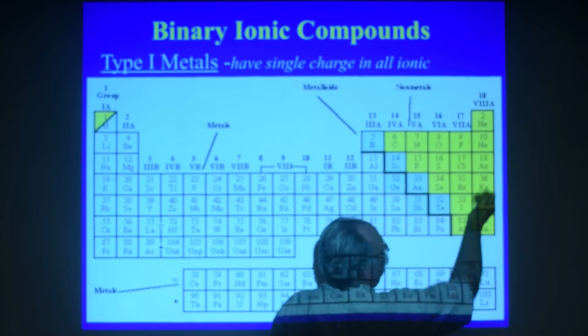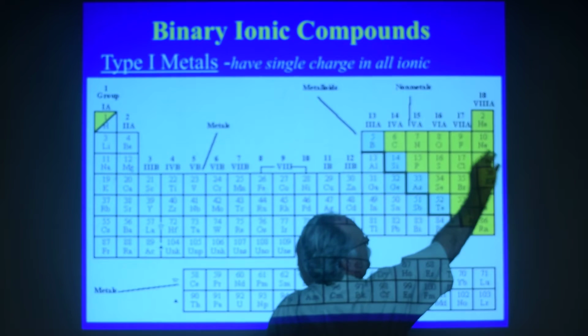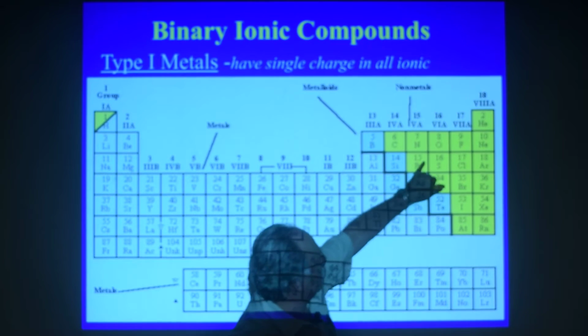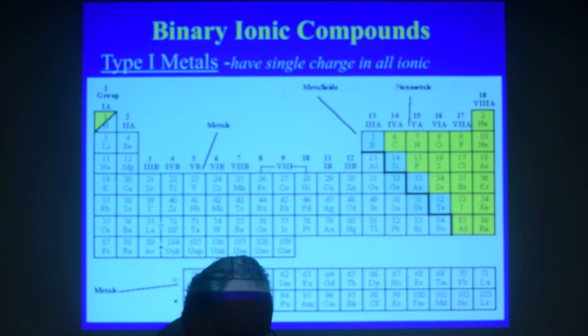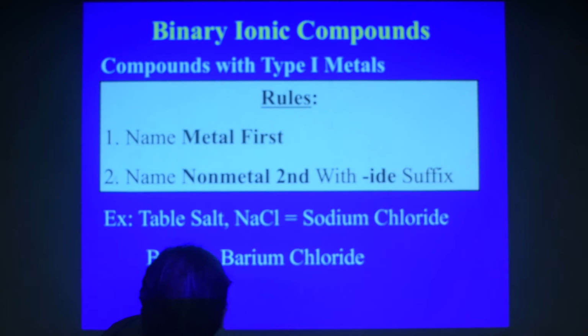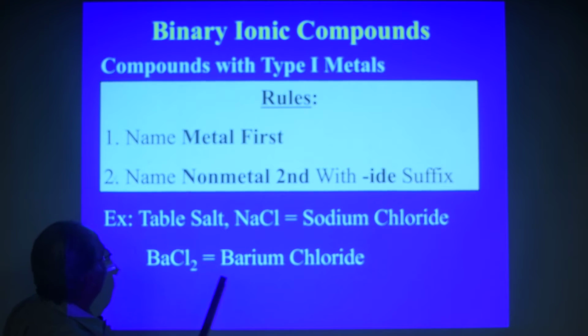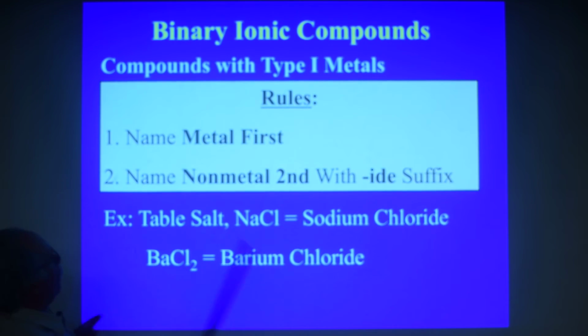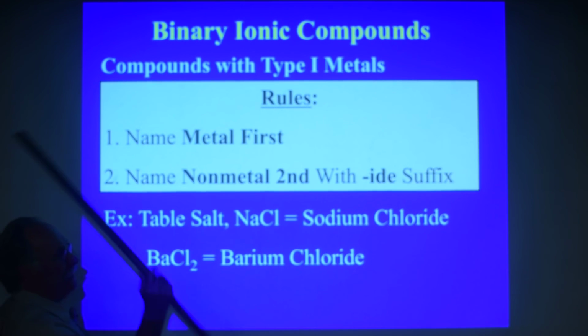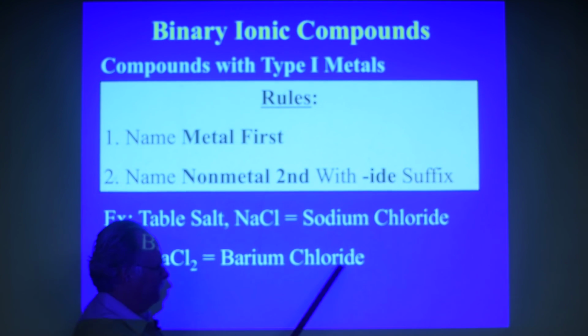If we gain 1 electron, it's isoelectronic. If we gain 2 electrons, if we gain 3, note we're talking about the non-metals. We're not talking about the transition metals or the metals themselves. And the rules are real simple. You name the metal first, and you name the non-metal second, and you give it an -ide ending. Now we've used the principle of charge neutrality, and so barium chloride, we know barium is +2, we know chloride is -1, so you need 2 -1s. So the name simply tells us what is the cation, what is the anion, and we give it an -ide suffix on the anion.